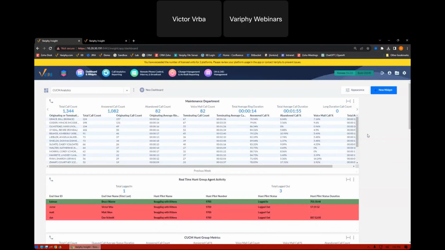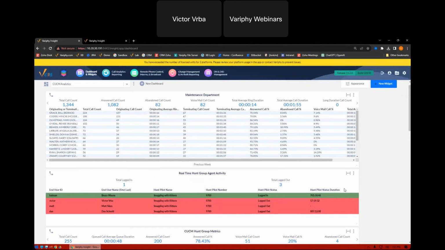So to get started, I'm going to look at some of the call manager changes that we're making regarding our call manager platform. One of the changes that we're making here is support for UCM 11.5 for the real-time hunt group agent activity widget. Released in 15.1, we supported call manager version 12 and up.